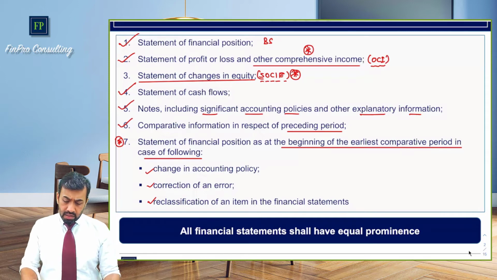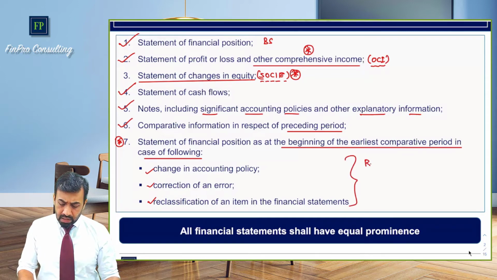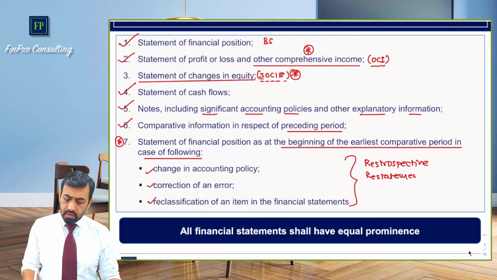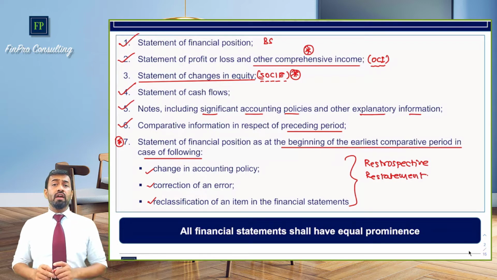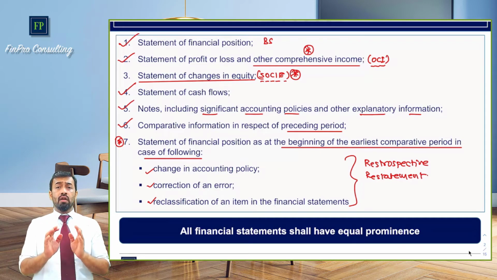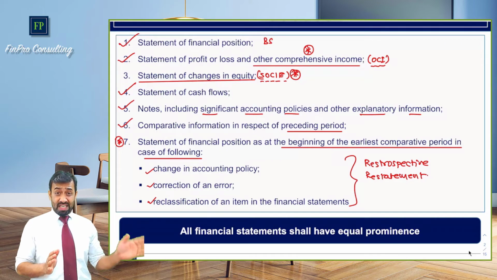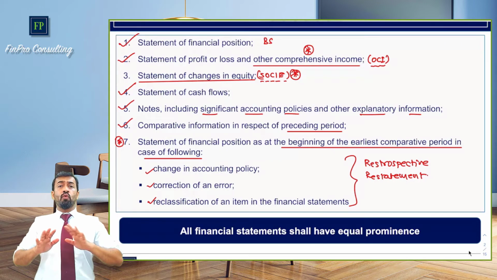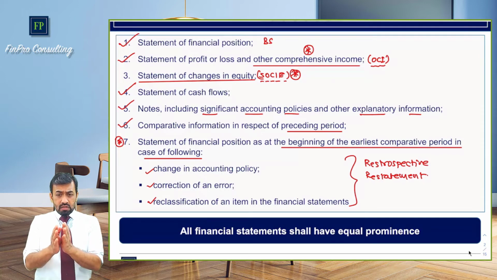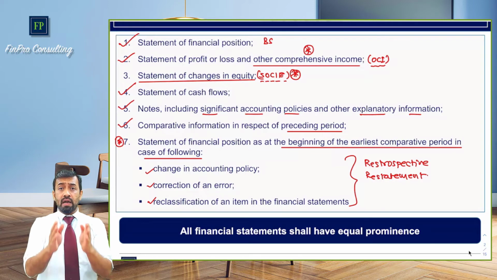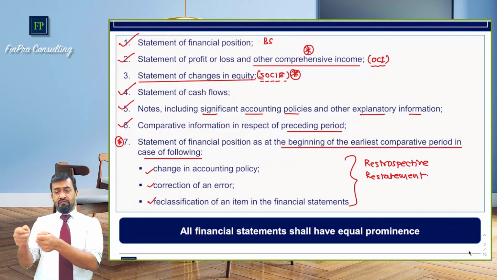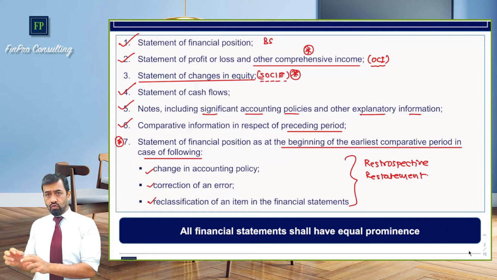This requirement is nothing but retrospective restatement. Retrospective restatement was prohibited under Indian laws. Under Companies Act 1956, retrospective restatement was prohibited. It means that once the year has been closed and financial statements have been prepared, you will not be able to open that period. Rather, in financial statements also, you cannot change the amounts.